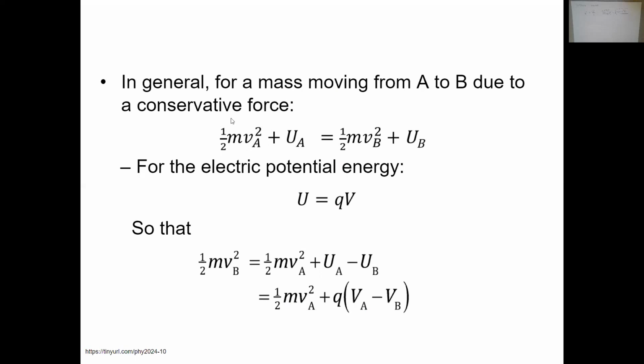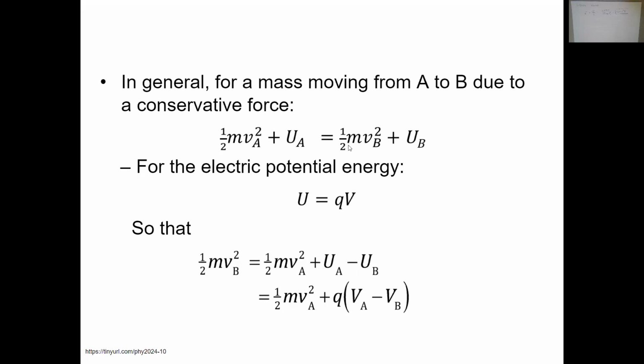That means at point A, you have kinetic energy 1/2 m v_A squared plus the potential energy at that point. This potential energy can include both the electric potential energy and the gravitational potential energy, if a gravitational field is present. That should be equal to 1/2 m v_B squared plus the potential energy at point B. So the two energies at point A add up to equal the two energies at another location. If you just have electric potential energy, then U equals Q times V, where U is potential energy, Q is the charge, and V is the electric potential at that point.